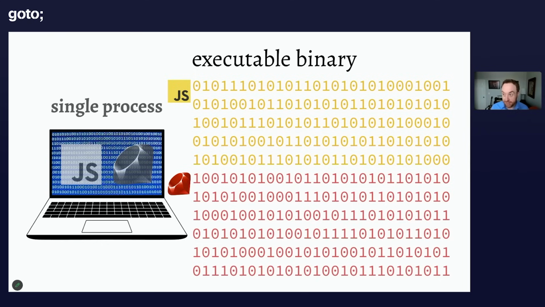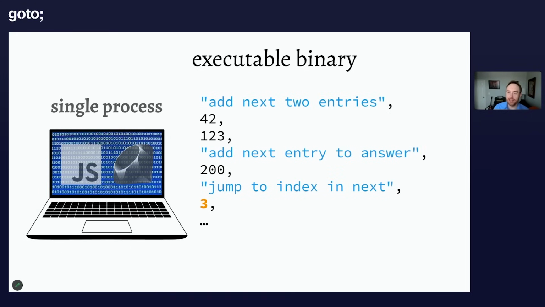So, okay, but then literally how do you go from running JavaScript code to actually running Ruby code? Well, essentially, let's say these bytes represent a jump, right? Instead of jumping to index 3 like we did earlier, which was earlier in our own code, you can jump ahead to ones and zeros that haven't happened yet. For example, we could jump into Ruby code and just say, cool, now we're executing Ruby instructions. And then somewhere in the Ruby instructions, there's a jump back to where we came from. That's totally something we can do. Now, this is a little bit risky. There are some pitfalls with doing this, to say the least. Let's explore that a little bit.